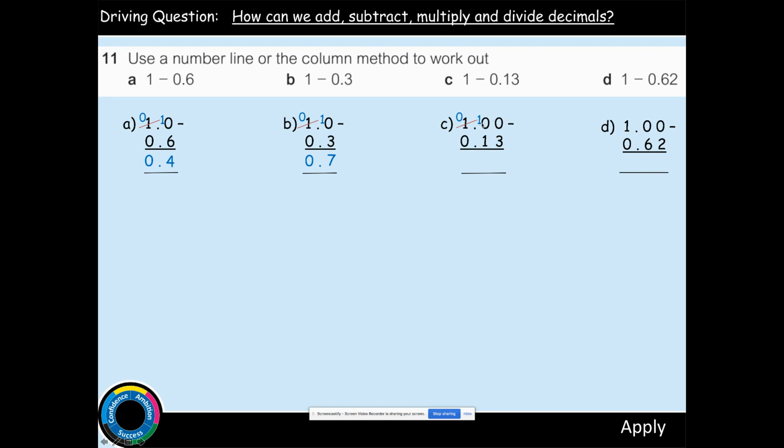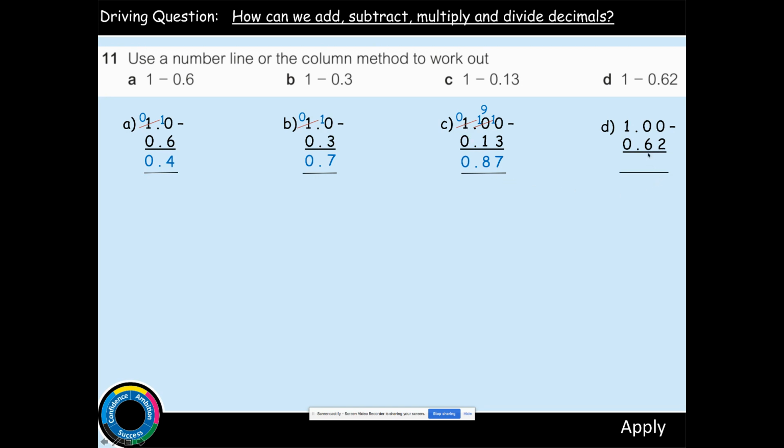Now we can cross out the 10, make it 9, put the 1 here. 10 subtract 3 is 7. 9 subtract 1 is 8. 0 take 0 is 0. Okay, we could quickly check with adding up. 7 add 3 is 10. There's the 10, carry 1 to make 9, 10. There's the 0, carry the 1.